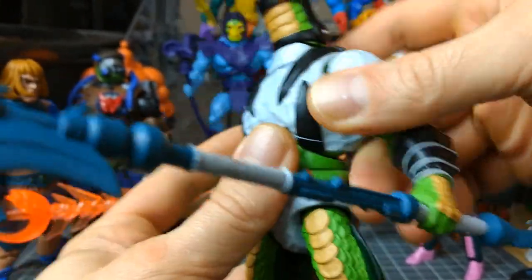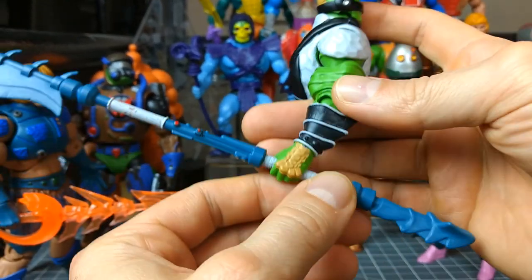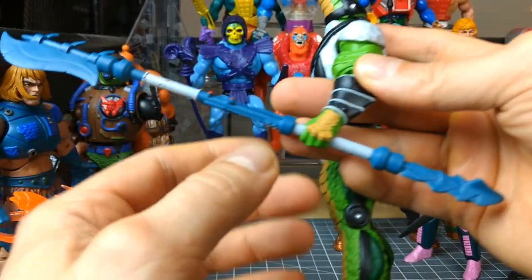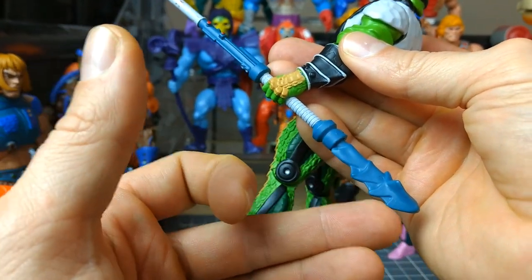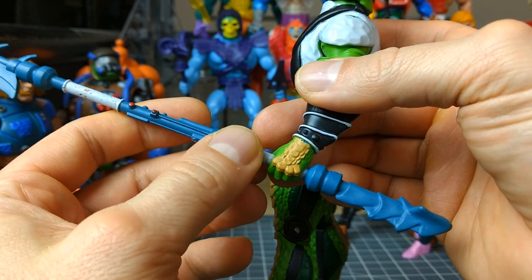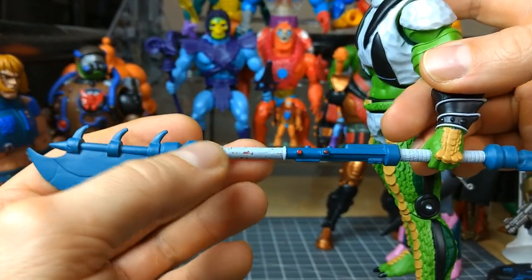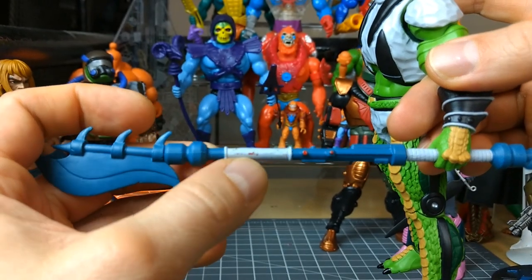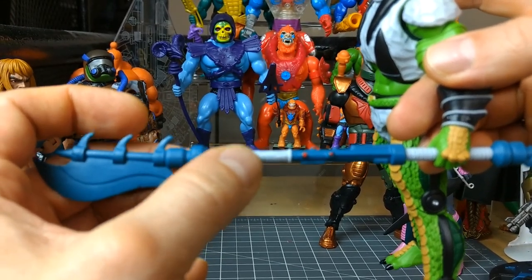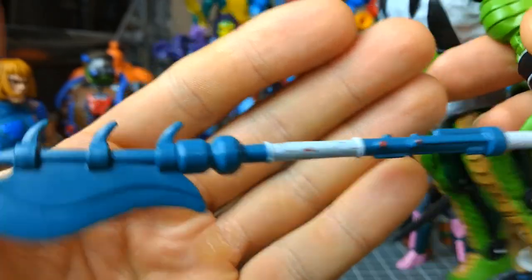Now his weapon is a mix, and this weapon has a flaw that I'm really frustrated about, but his weapon was a Horde Trooper's staff that I cut the ends off and I put your basic generic He-Man Masters of the Universe axe blade on one end, and then this weird, I think this is like a missile from something, on the other, kind of has a bone effect look to it. As far as the paint goes on the handle he's holding, it's solid. It's a red plastic that I roughed up with sandpaper and painted white. The problem is that up here on this other white part, it's a little bit smoother. And so when you put it in his hand, it kind of chips. So what I'm gonna do is strip that, rough it up some more, and then a lot more, and then repaint it white. You guys can see it where it's chipped just a little bit. I don't want that. You want high quality going out to your clients.